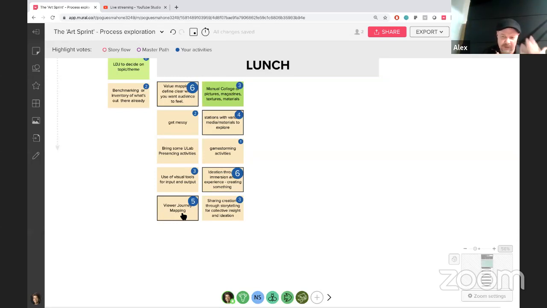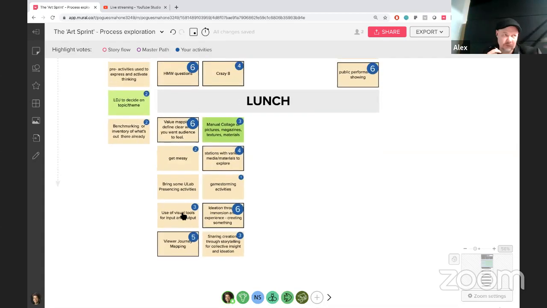So if you think you build a community, a member journey mapping might be more interesting. And I thought this from the perspective of someone that goes into a museum, and then I'm the viewer of a picture or of the art, and how is my journey to get to consume the art. That's the idea behind that.